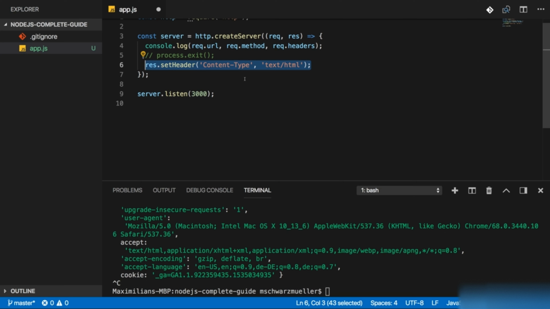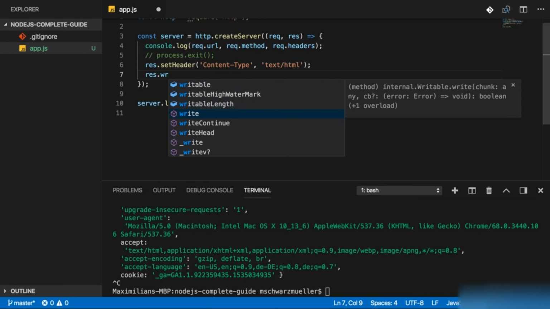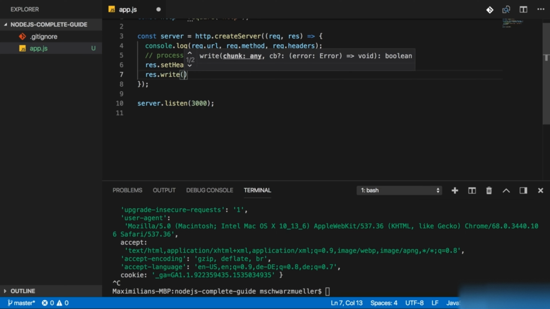Now, one important thing is missing, of course, and that is the HTML code, right? Thus far I'm saying we have HTML code, but I'm not sending it. Now we do this by calling res, and now we can use write here. Write allows us to write some data to the response. This basically works in chunks, you could say, or in multiple lines, this would be a good picture to look at this. You write multiple lines of response.